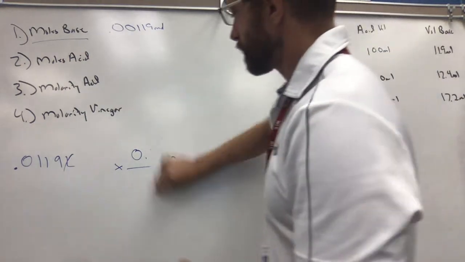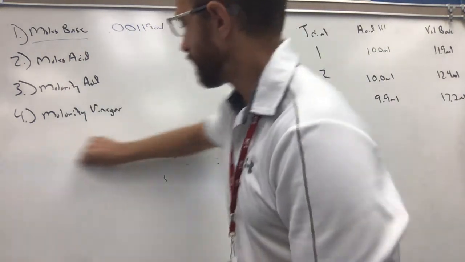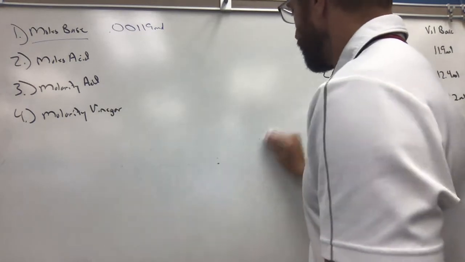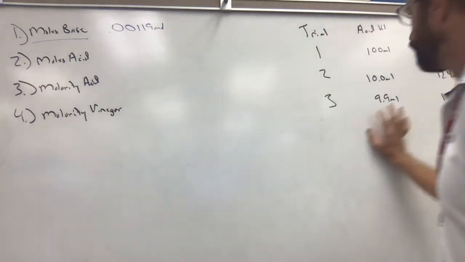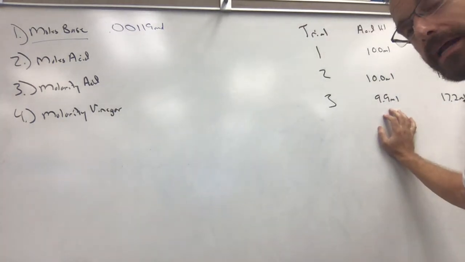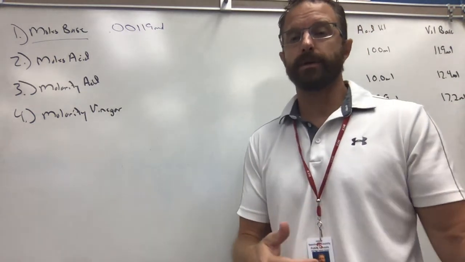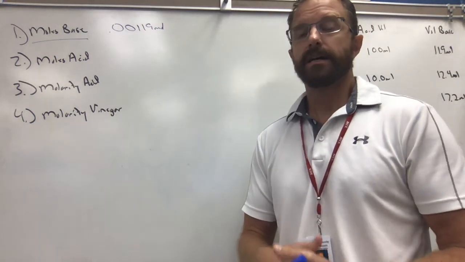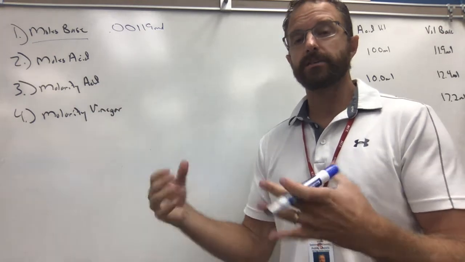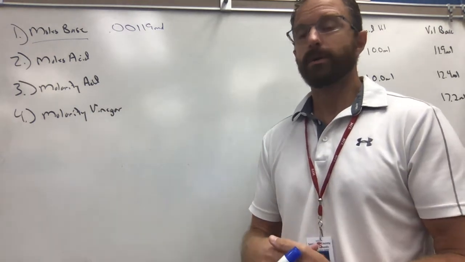0.0119 moles of base. So then we say, well, moles of acid. Can I do a similar kind of calculation with acid? Well, we know a volume of acid, but I don't know the concentration of acid, right? We said that's an unknown. If you look back to the purpose, we have an unknown concentration of acid. It's a diluted vinegar solution. I took vinegar and I did a 10-to-1 dilution, but we don't know the concentration of that.